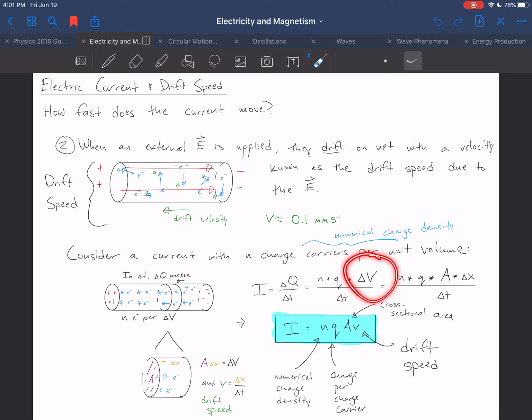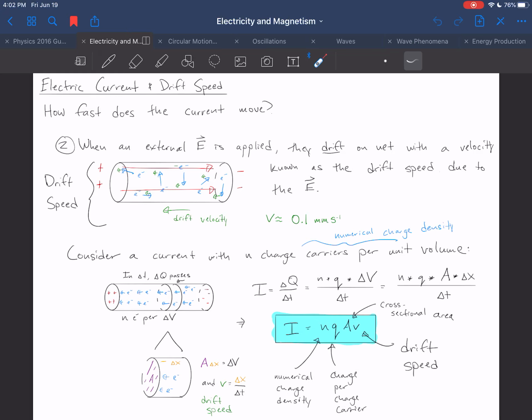So this delta V, though, that's the volume, as shown right there. That's equal to the cross-sectional area of the wire, okay? So that cross-sectional area shown in A here, times delta X. So we blow this particular picture up, and we see that it is the cross-sectional area A times delta X, that's in yellow, and that's the volume that we're talking about within a certain amount of time, delta T, okay?